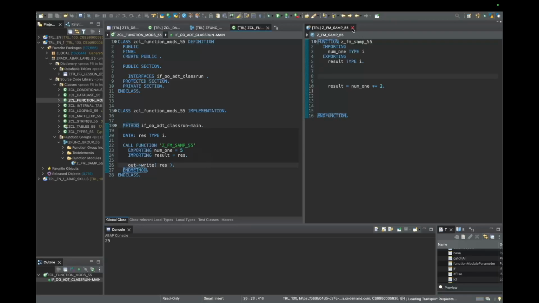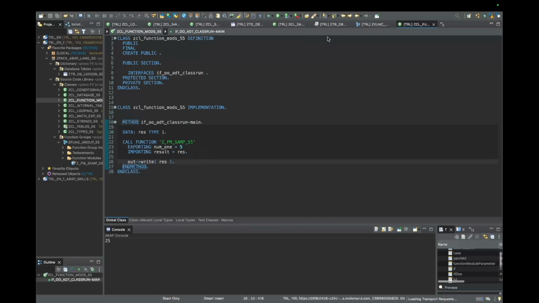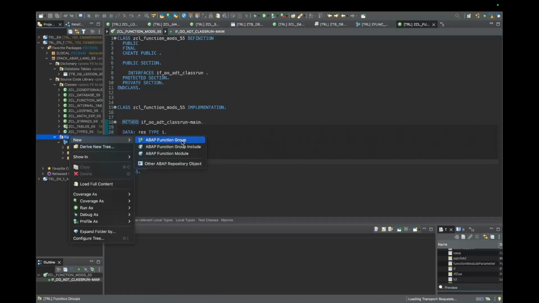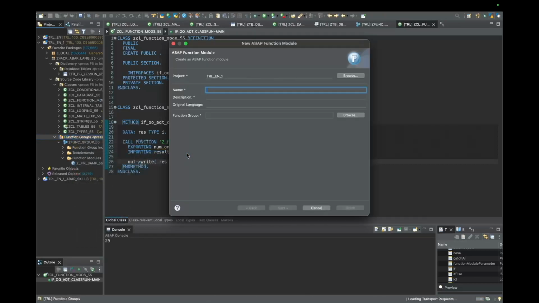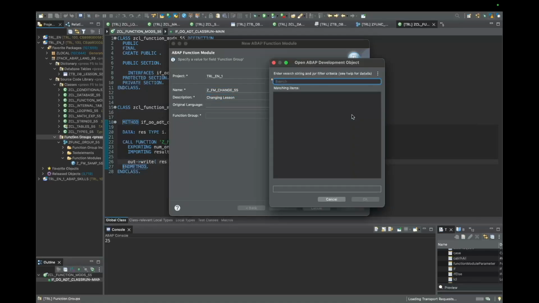So I'm going to get rid of this for now, and we'll make another function. So new function module. Let's call this one Z underscore function module, FM underscore change underscore 55, changing lesson. And it needs a function group, which I thought it would put it in there.